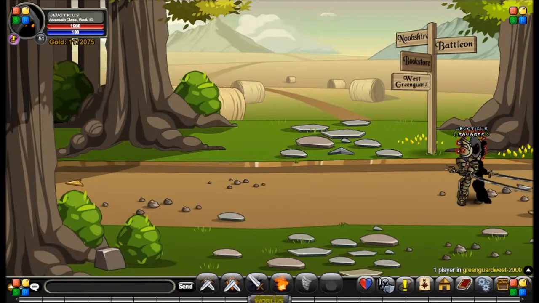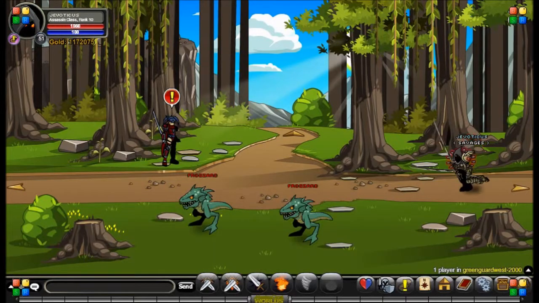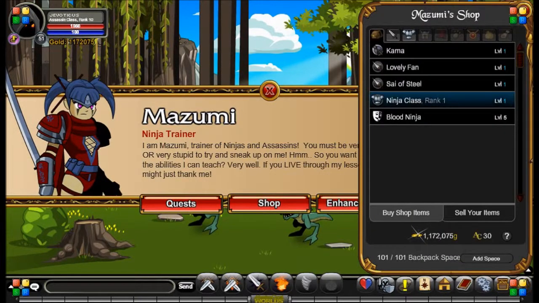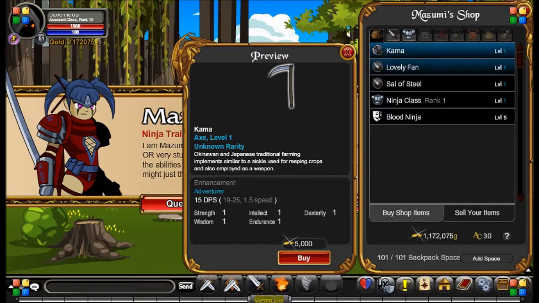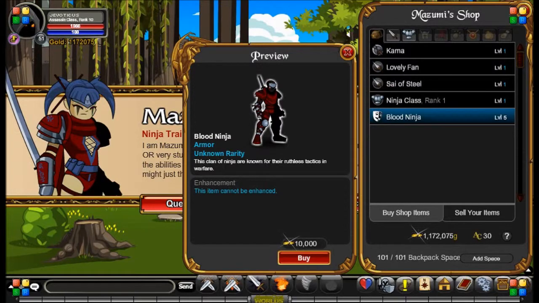In order to get Ninja and Assassin class, you're going to have to come here to Greenguard West. Want to come all the way over here. Nope, don't want to go up there. Alright, talk here to Mizumi. Open her shop, and she will have Ninja class right in here for 15,000 gold, non-member. The shop also has a Kama, Lovely Fan, Scythe Steel, and Blood Ninja armor, which is just a red version of normal Ninja, with a little sword in the back.